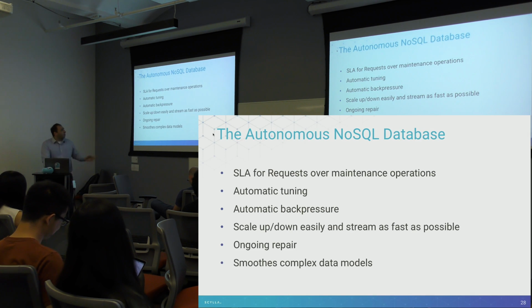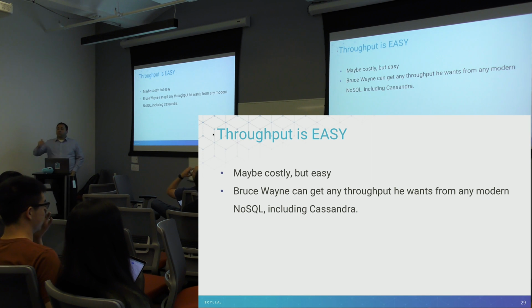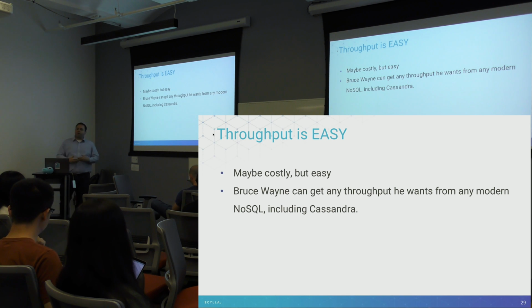I'll just keep this. It's not Aaron's use case, but throughput is easy. As you could see, it's not that easy, because when you want to reach extremely high throughputs, most databases out there won't just do it. There's always a problem. Cassandra wasn't stable. If you go in memory, it's too expensive.